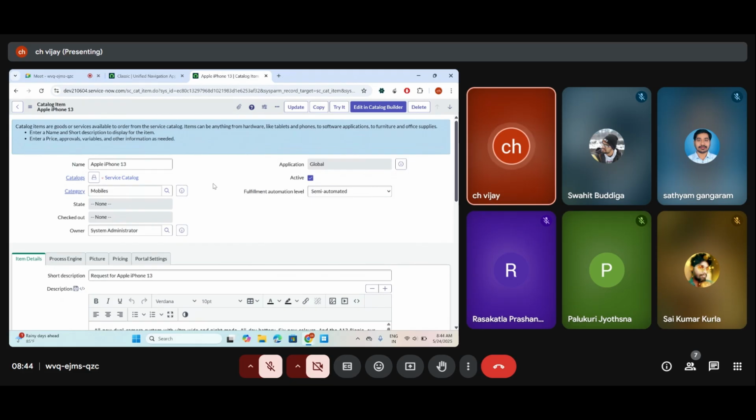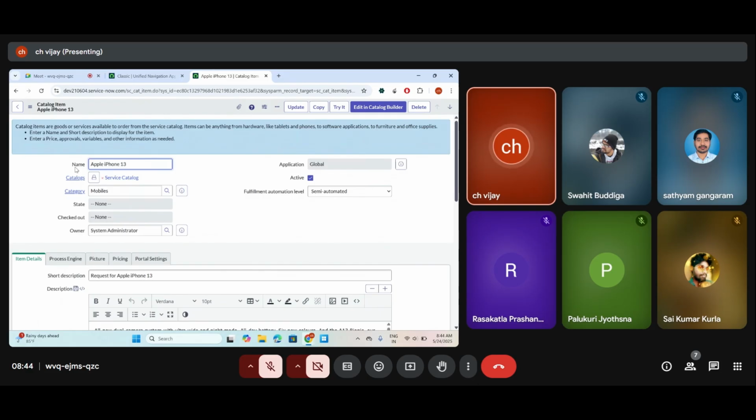But the way you're explaining it is going wrong. Just think on that, because people will expect you to have a more detailed explanation. Okay, catalog category is for categorization purposes. In the portal, where will you find this catalog item? How do you find this catalog item? Like in the world map, how we find a place: first we see the continent, then go to the country, then all these things. In the same way, it will work.